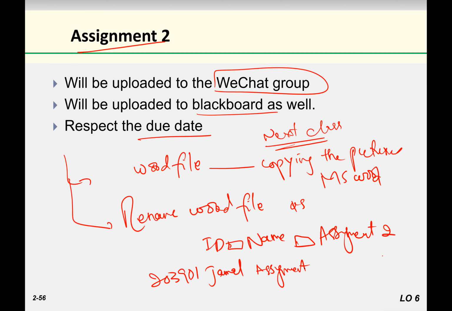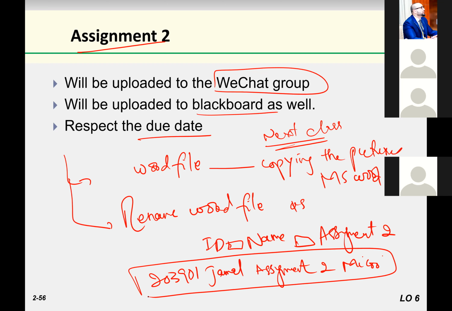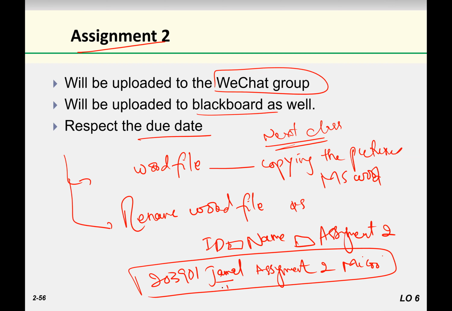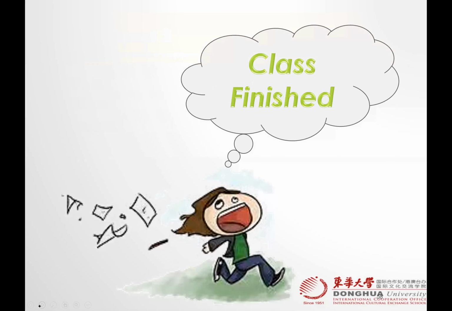If you also want to add micro, that would be very good. You can also rearrange, either you can put your name first or ID later or assignment 2. So the order can be changed, but please rename according to these three important credentials. Okay, if you have questions, I would be happy to answer. Otherwise, class is over. Any questions?